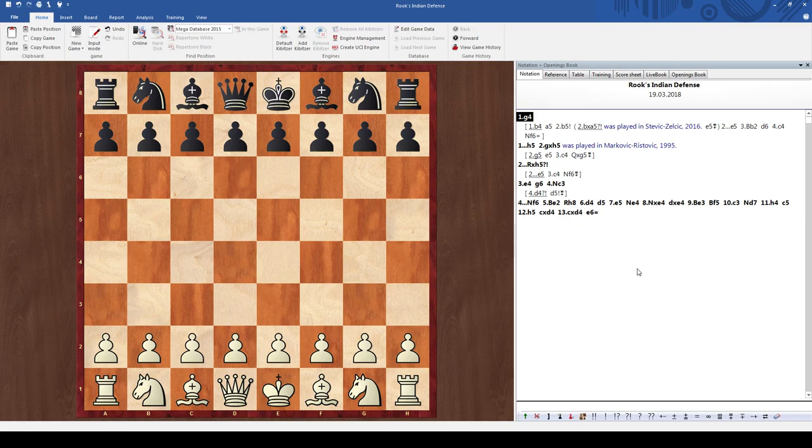The basic idea is g4 h5. I made a video previously on the Grob showing the best way to face it, but the line given here is definitely funnier. Probably the best move is to play g5, just not trading the g-pawn for the h-pawn. When you take the h-pawn, you open up black's h8 rook, which is completely ineffective, and it trades the g-pawn for black's least valuable pawn, leaving white with an isolated pawn. After e5, black is still better, so it is a clumsy position for white without a doubt.